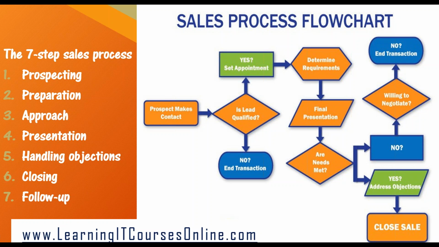Or yes, so we set an appointment, I come out to the dealership, and I meet with you, determine the requirements, do your final presentation, and let's see if my needs are met. Now that I have kids, I'm looking for a minivan. That's what I'm interested in. Does the vehicle that you sell me meet those needs? Yes, you find me a minivan or an SUV that's good enough for my family and my needs.